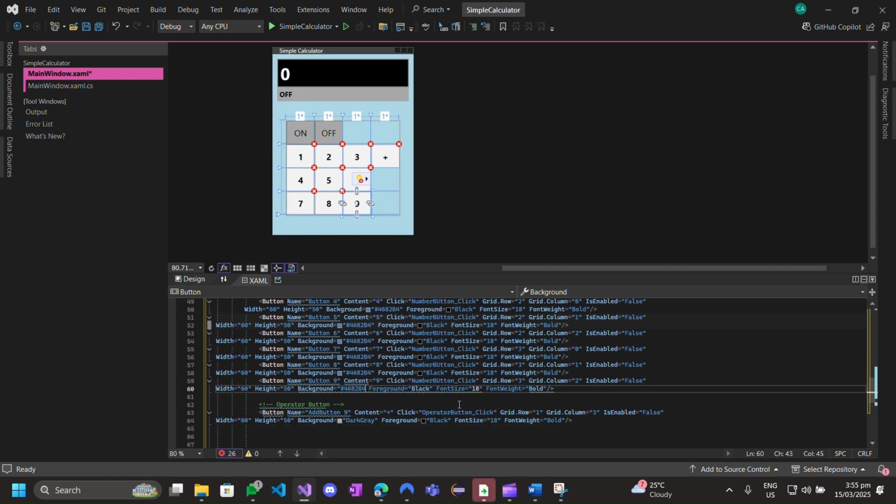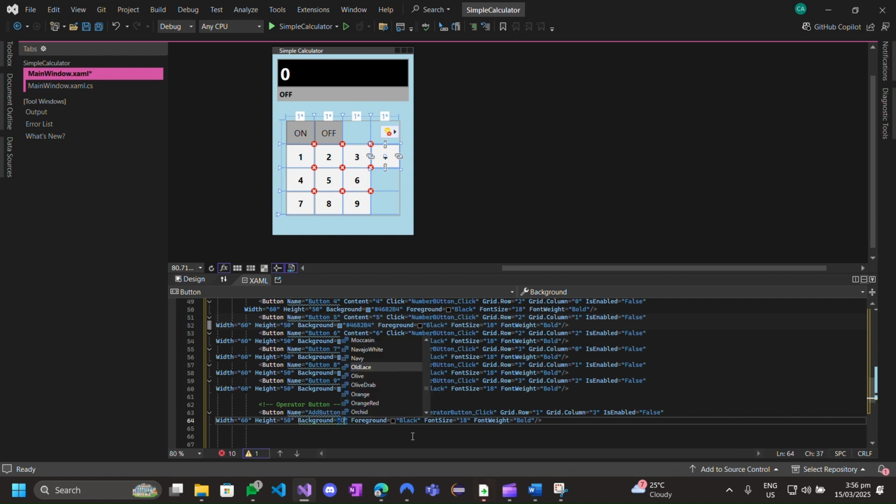Alright, so here on the operator button, instead of putting the number button, change it to add button and then put the plus symbol and then operator button underscore click, and we want to change the color into orange.